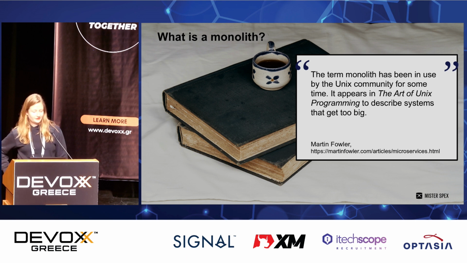Still Martin Fowler, still the same article actually. So, I was wrong with the definition. The term has actually been in use by the Unix community for some time, and it appears in the Art of Unix Programming to describe systems that get too big. Here we go. That's actually where we go. That's what usually people talk about if they have a problem with a monolithic application. It's not that you have an executable, that's fine. It feels awkward because it's too big.